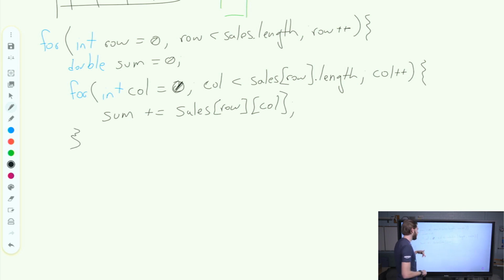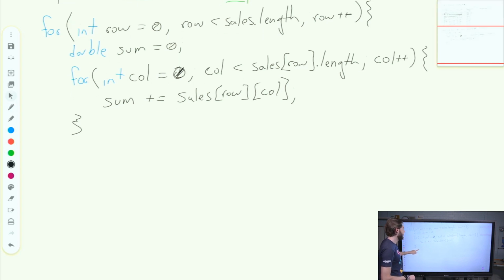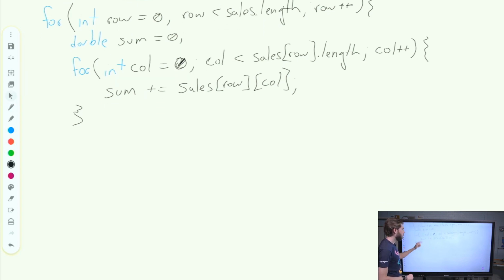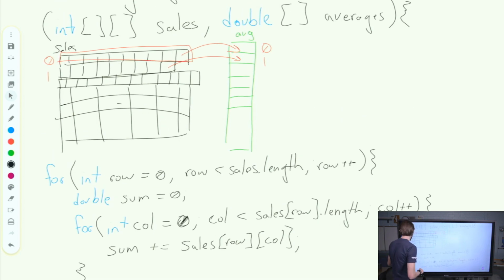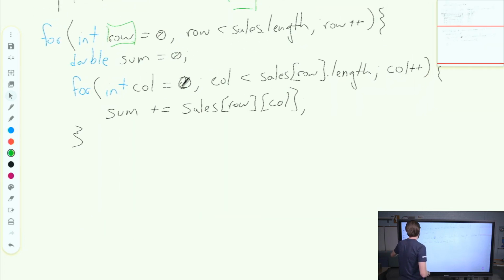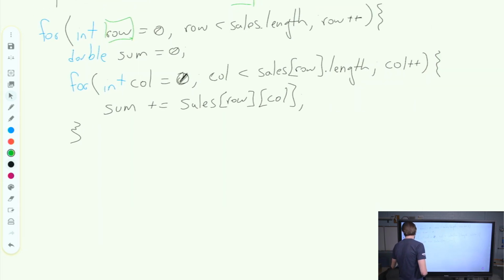Okay, so now that we've looped through each column, we now need to complete our average for the row. Now we can do something else at the same time. Not only can we compute that average, but we can also save it directly into our averages array. And remember that our averages array is going to use the same index values here. So this is the same row value, same row value here, right? These are the same. So we can use that same row value right here in order to put the data in our averages.